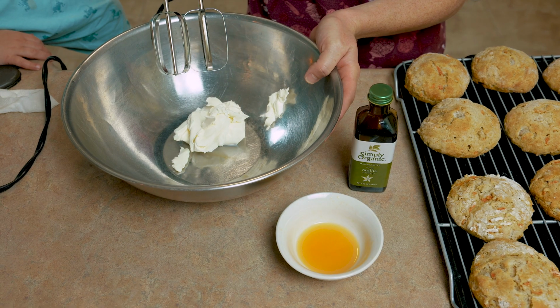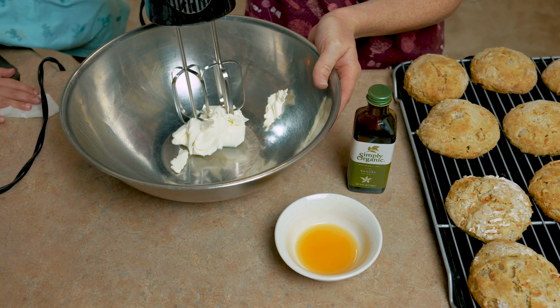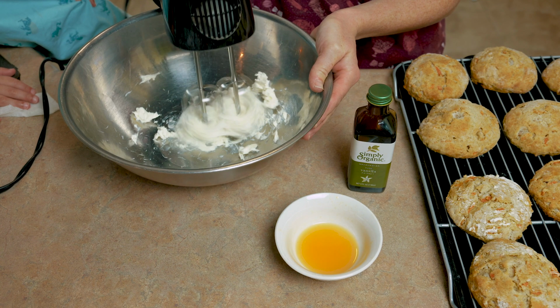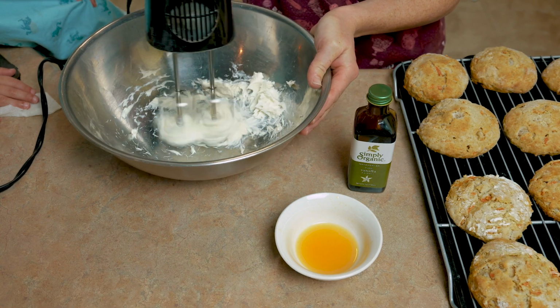Once these scones are cooling out of the oven, we can make the delicious frosting. So the frosting is what really kicks these scones up a notch and makes them taste exactly like carrot cake. They're my favorite. We're gonna take 4 ounces or 113 grams of softened cream cheese. Mix it up a little bit with your hand mixer.